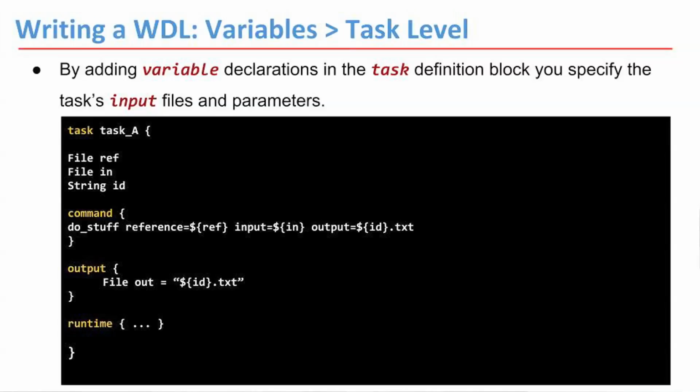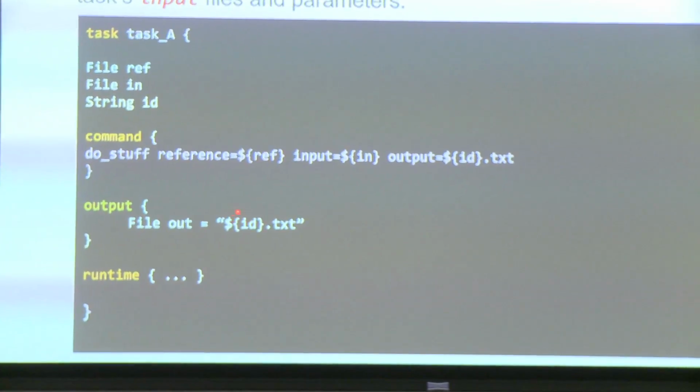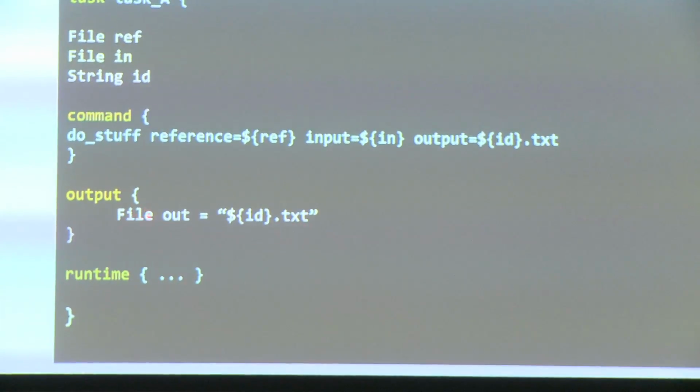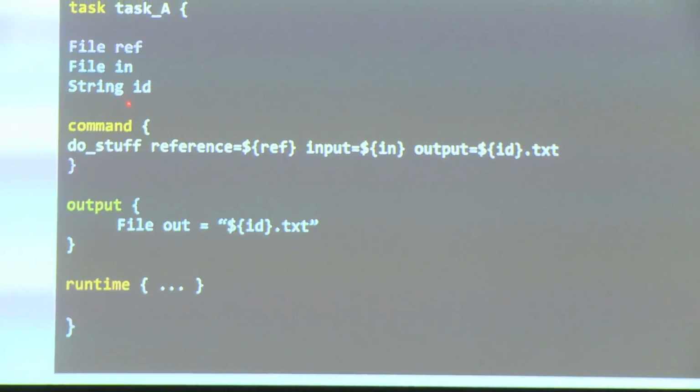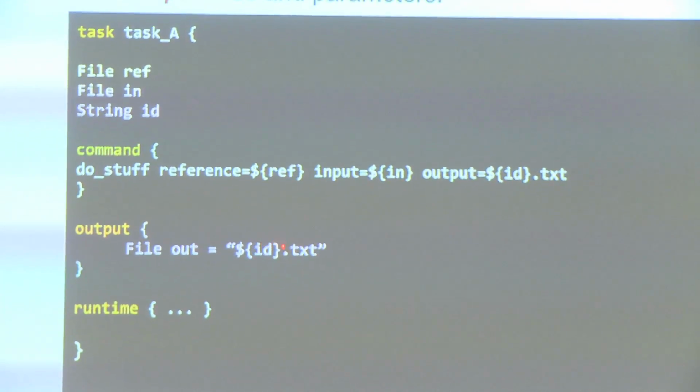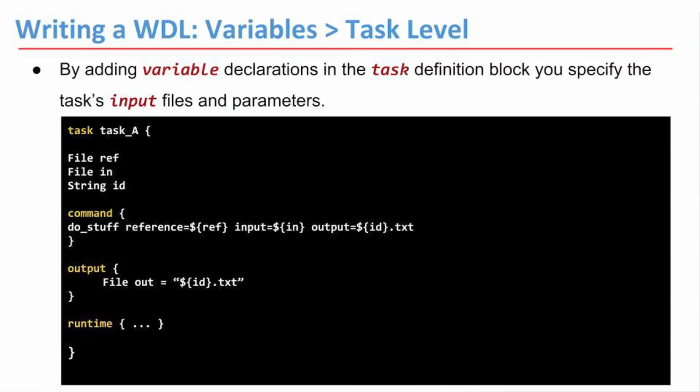Okay. All right. Let's look at the task level definitions here. So we're expanding it a bit. We're defining task A. Here we explicitly declare what the input files are, what the inputs are. And these inputs can then be referenced in the command line string through this notation: dollar sign, curly brackets, and the name of that. And then you can also specify those input parameters as part of your output file. So for example, we have an input as a string, it's an ID. We can incorporate that into the name of the output file.